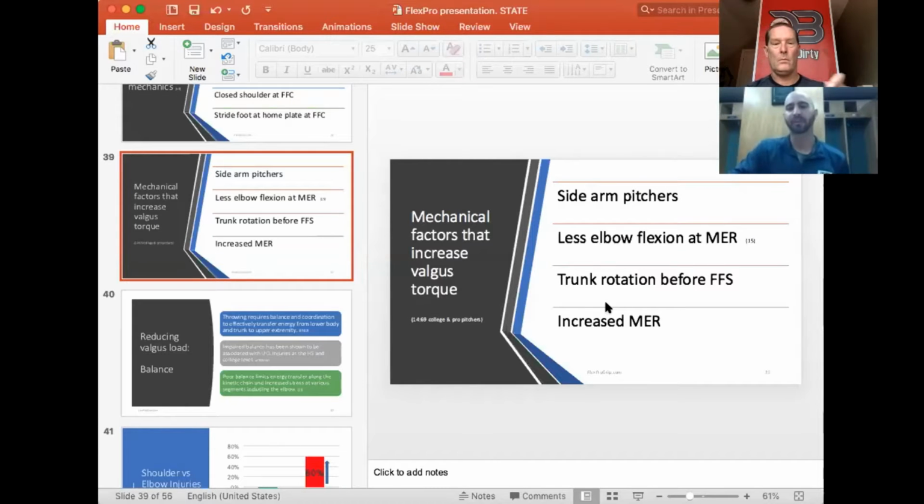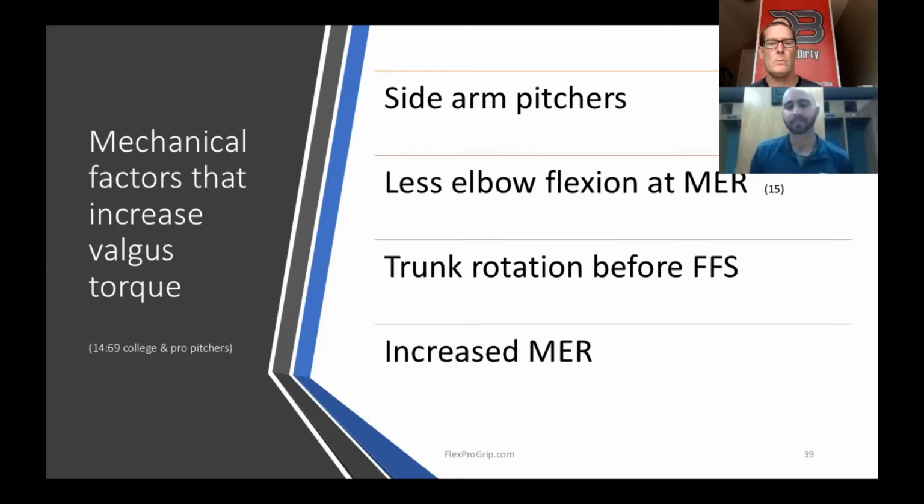So, risk factors that impact valgus load. Now, again, this is along the same lines. This isn't necessarily things that, oh, if you do this, you're tearing your UCL, or if you do these things, you're not going to perform well. Some of these can benefit your performance, and some of these may harm your performance, but they impact valgus torque. And obviously that's what we're here to talk about.